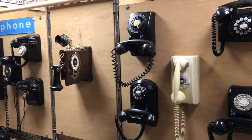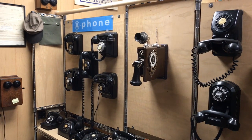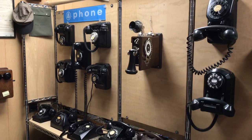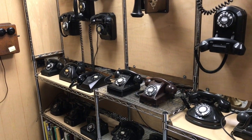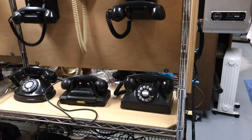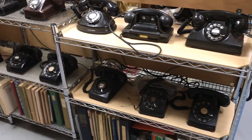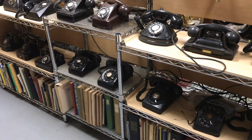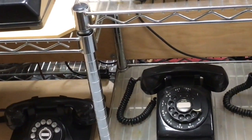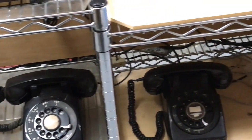This is the back side of the display with various other types of telephones. Other than the Strowger phone in the middle, these are all connected up to their own telephone lines. The very bottom row are just here for display — I believe I only have one of them connected. I apologize that the lighting is not very good for these phones; I will hopefully someday have that corrected.